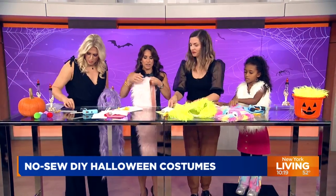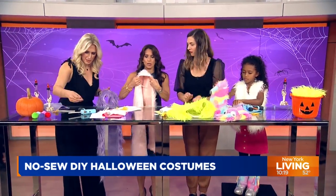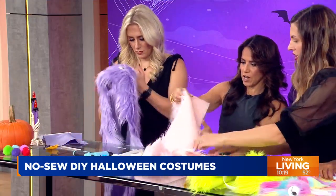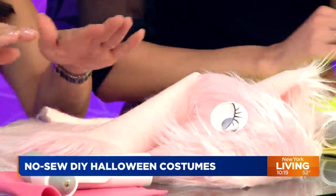So we have the making of a monster. A fuzzy monster on the top. We've put eyes on. We've put a headband on. We're just gonna find the bottom of these. And then we're just gonna take our glue gun.